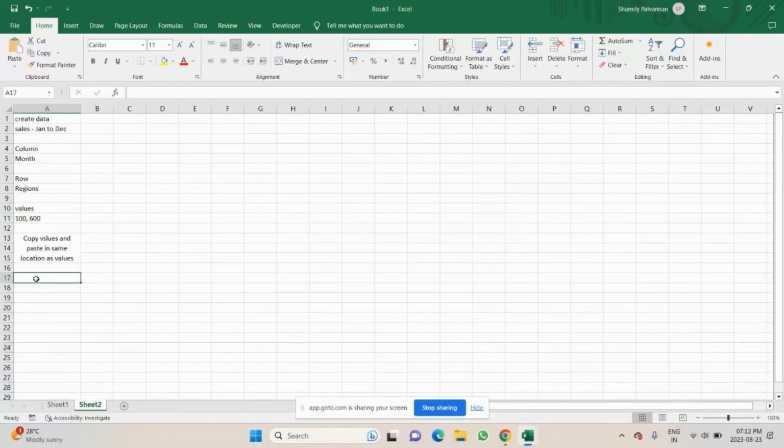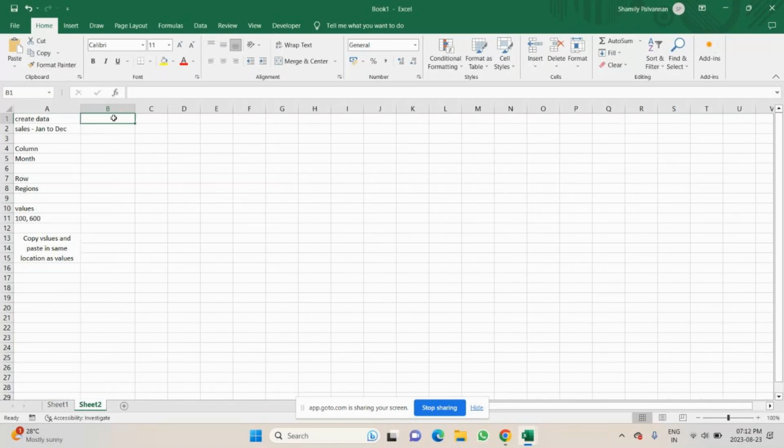Okay, this is my first method. Then my second condition, what I did was I selected data. Okay, so next one, what we did, select data. After selecting the data, go for your view tab. Not view tab, sorry. Go to insert tab.